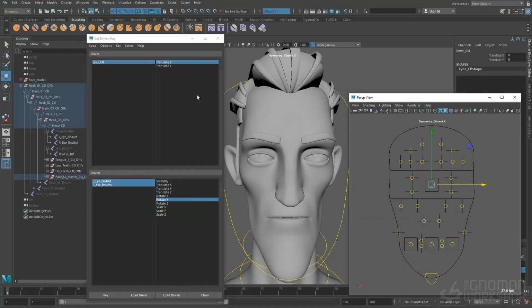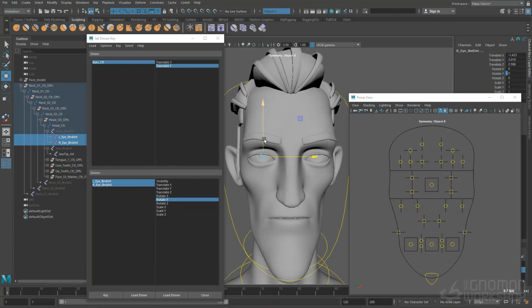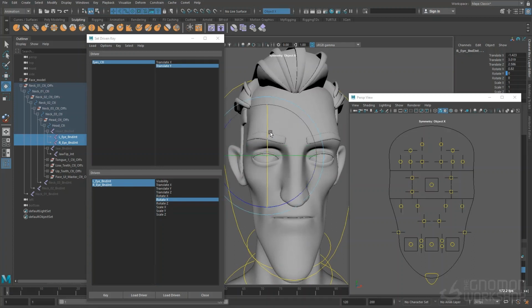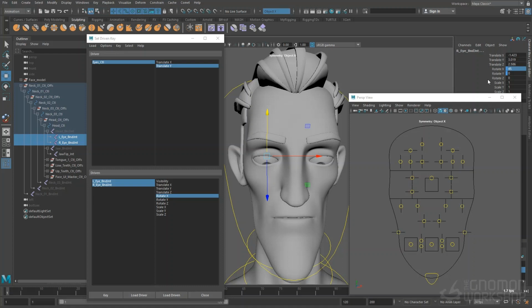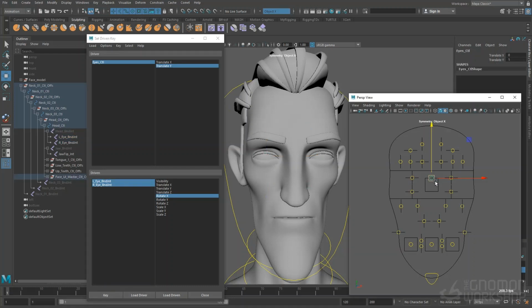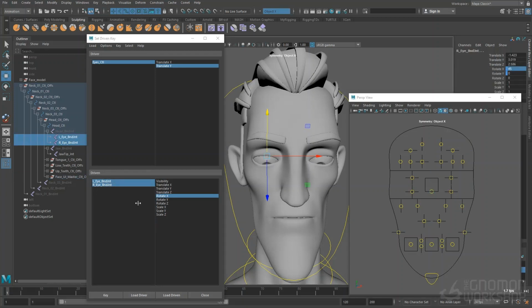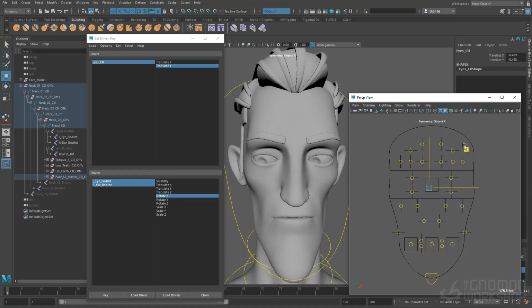And same for up and down. I will now change to translate Y, and this is going to be rotation on X. So I'm going to change that. I will make a key. And this is up. I want these ones to have a 45-degree rotation, a -45 actually. And when they are going down, I want them to be 45. And with all this together, now we have this.